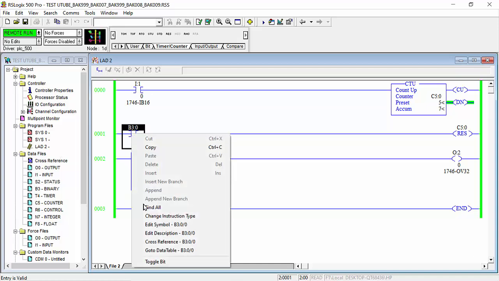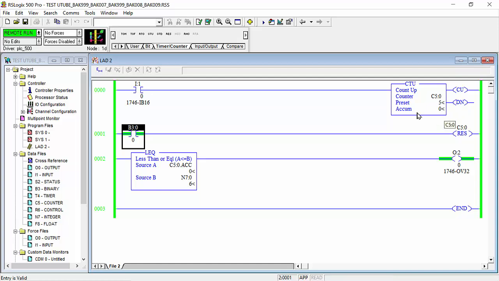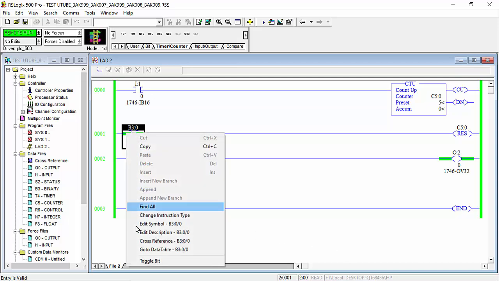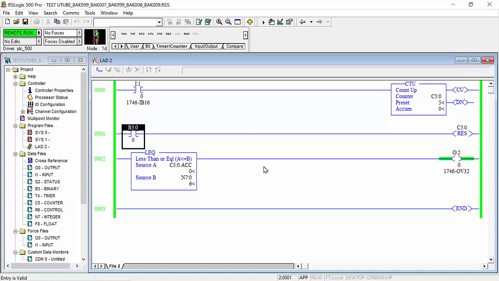And as you give the signal at B3:0/0, your counter will be reset and your output will be on again. And as you give the signal, you must keep this closed because this is an internal memory bit. If you use an external signal, then it will not be on. As you give the signal, this counting will increase, and as it crosses 6, your output will be off.